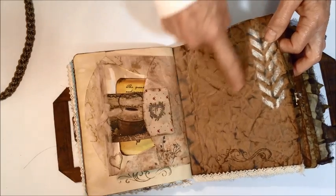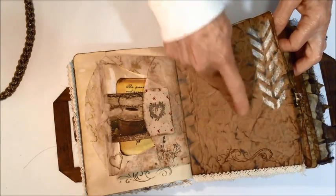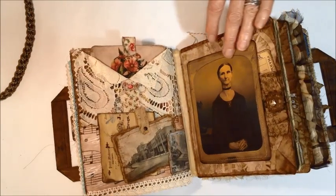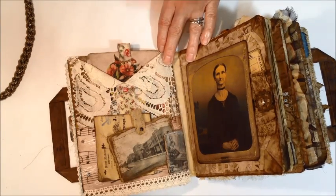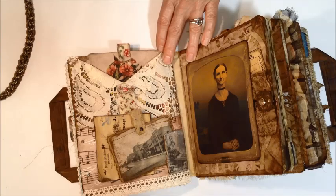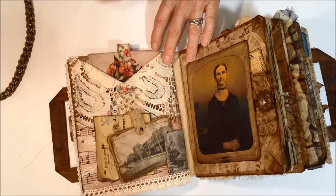And then after I crumpled them and let them dry, I inked them, which brings out the cracks or the wrinkles a little bit. So it was a process. She was making her journals quite quickly because she wasn't doing a lot of these extra things to them. When I started mine, I like to have a vintage look, so it turned into almost a month to get it done. But I enjoyed making it.